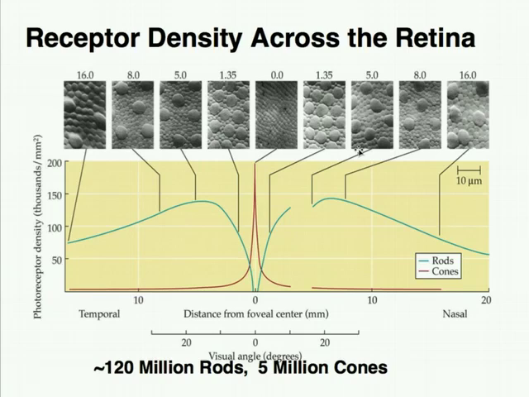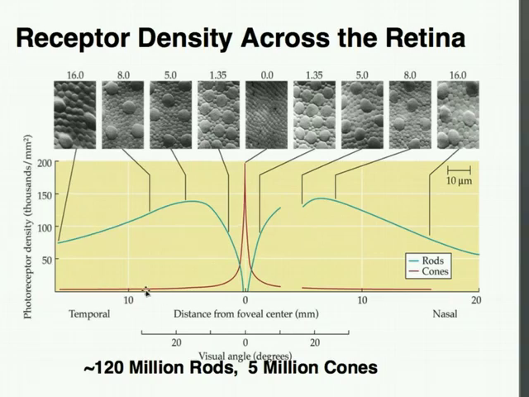Now the receptors, these cones and rods, are distributed differently across the retina. In the center, in the fovea, this specialized region, that's where one looks at a specific portion of an image, the part that falls directly on the fovea, is densely packed with cones. And that's what's seen in the red here, and there are no rods there. As you get away from the fovea, the number of cones dramatically decreases and the number of rods increases. To get far out in the periphery, the number of rods starts to drop off, but they maintain rods even way out in the periphery, whereas there are very, very few cones.